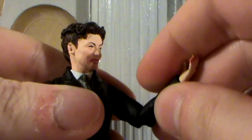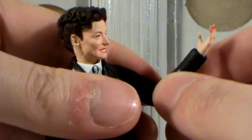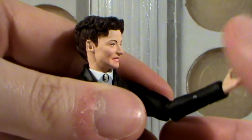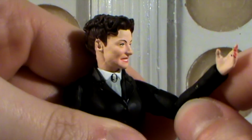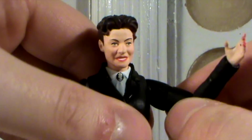We have articulation at the elbows, which pivot up and down and are also ball jointed so they can rotate all the way around. One thing I will point out is that in the last review, the purple Missy, I said that this was the first time we've seen this on a figure in this range. And then someone corrected me that actually we've seen this on the Jadoon figure way back when, and we also saw it on Oswin. So apologies for that, it just escaped my memory.